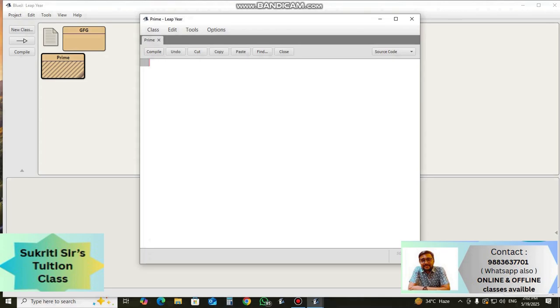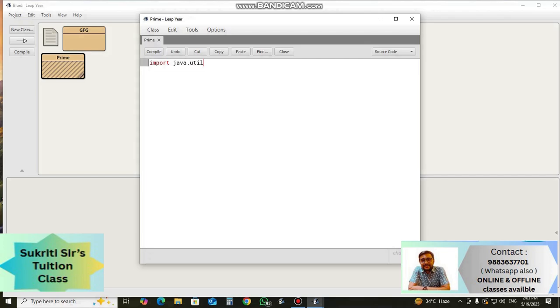So first, as I told you, I am going to take the input from the user. To take input from the user, you have three ways. Number one, you can take a parameter. Number two, you can use the Scanner class, and number three, you can use the InputStreamReader and BufferedReader concept. So I'm going to use the second one, the Scanner class. So I have to fetch that one: import java.util.